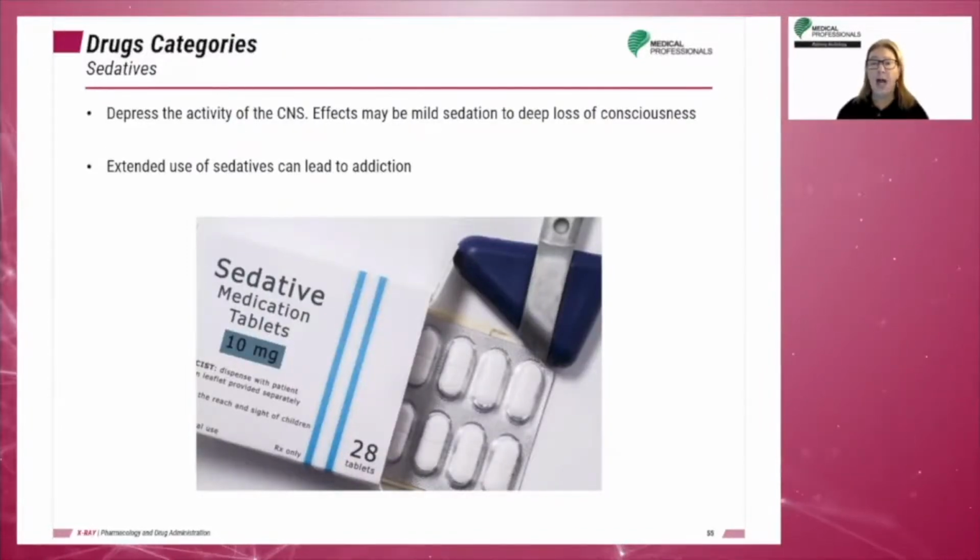Sedatives or hypnotics are used to depress the activity of the central nervous system. The effects may vary from mild sedation to the deep loss of consciousness. Extended use of sedatives leads to addiction. Examples are phenobarbital or Nembutal, secobarbital or Seconal, and chloral hydrate syrup, which is an effective sedative for children.